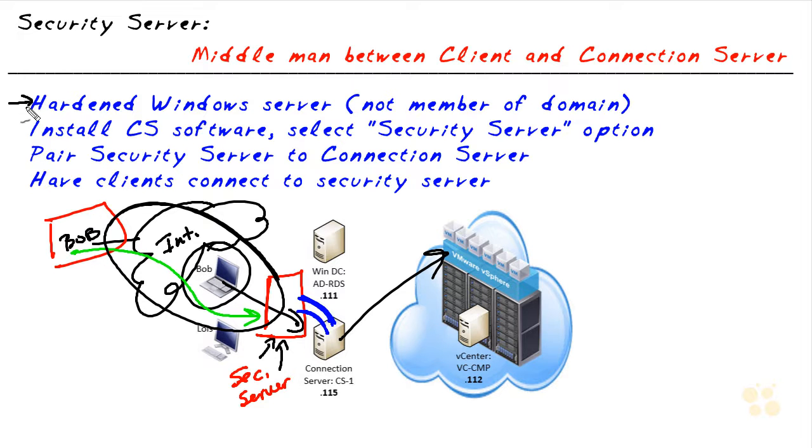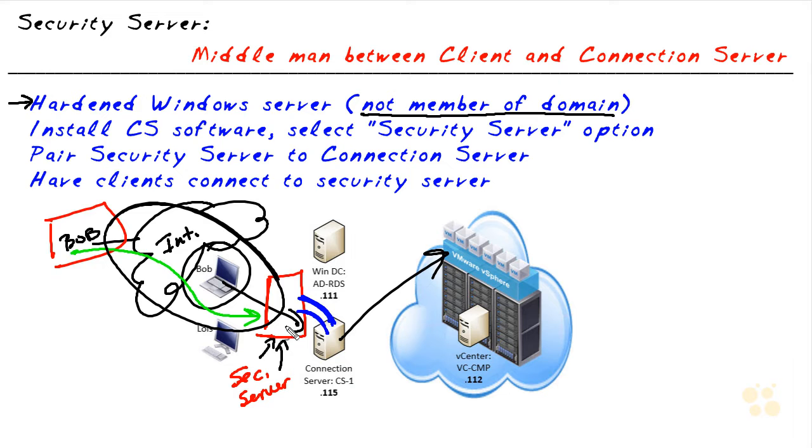Now, a couple of guidelines for this security server. It should be a hardened Windows computer, and there are tons of hardening guides at VMware and Microsoft regarding what to turn off and what to set up as far as hardening a server. And this security server should not be a member of the domain.